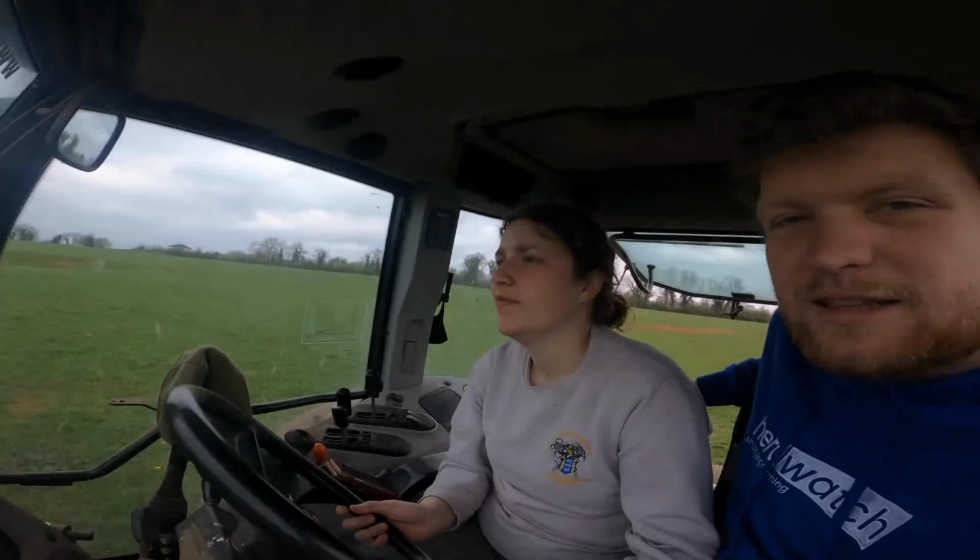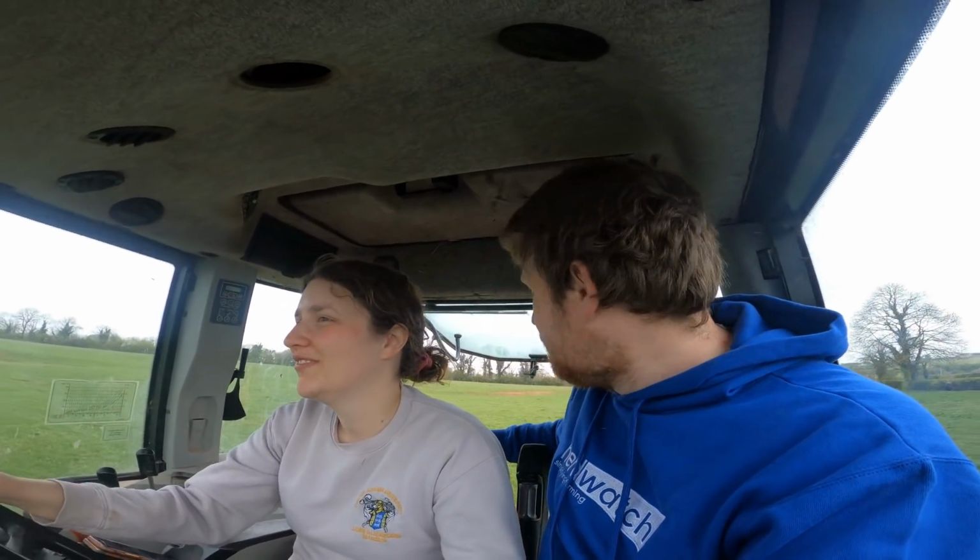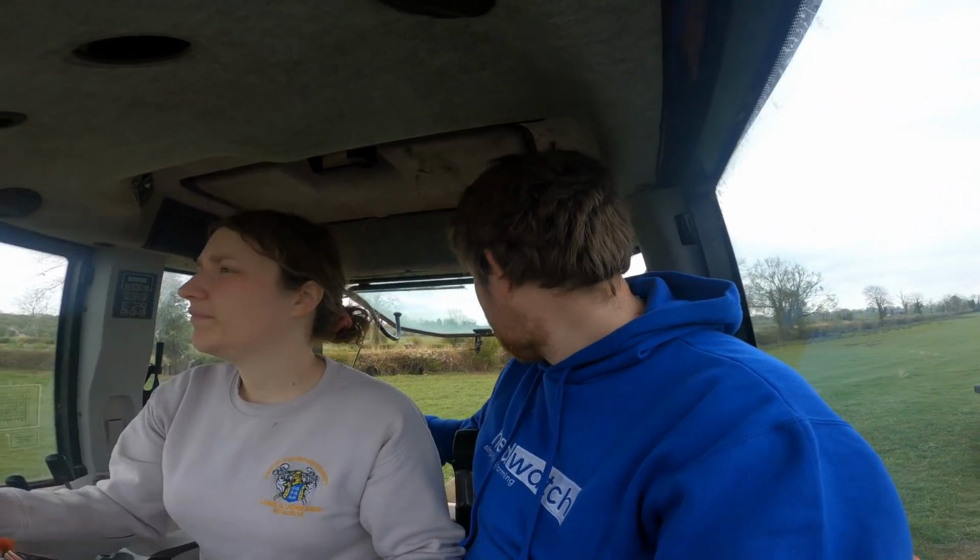So we're back here, and Liv, the genius that she is, has come up with the brainwave, which is actually quite good, to go around the field the other way. So therefore, you're turning the other way where you can turn sharp, and you won't have to do the big turning circles on the headlands, and it's actually going to save compaction, because it's always been this funny thing to me, rolling land. I know we need to do it, but we're fighting compaction in the ground, but then you're also trying to roll the ground, and it seems like two contradictory things to me. But the way Liv said to do it is actually going to save compaction, because you'll be able to turn harder in the corners.